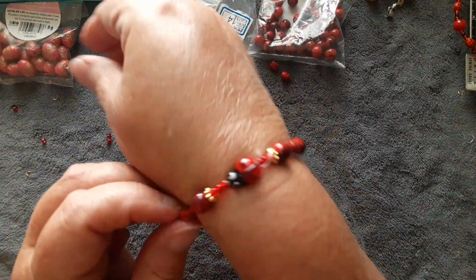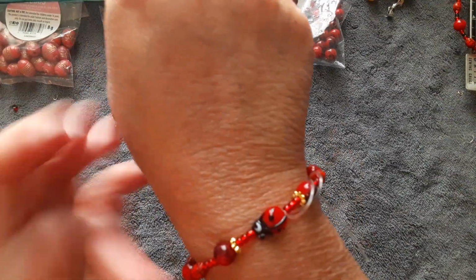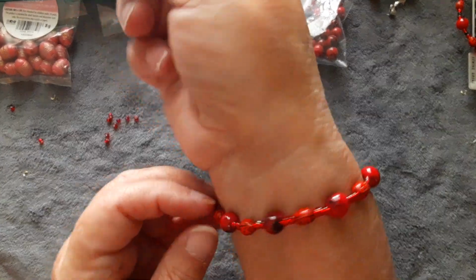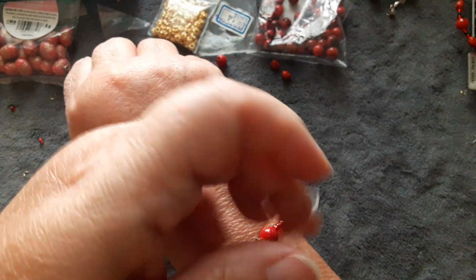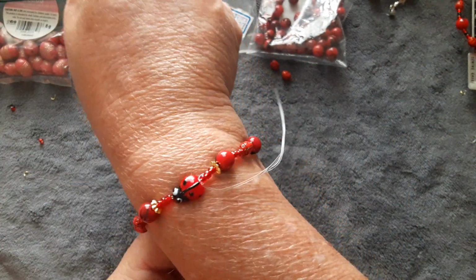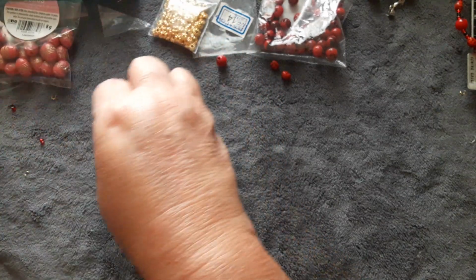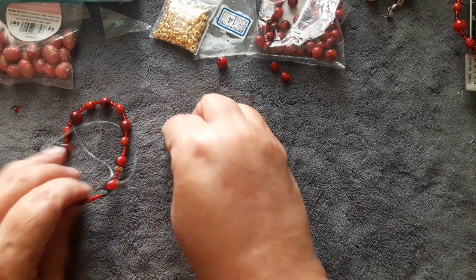It goes on nicely, and you can see how easily that fits. It looks so cute. I love how this turned out. Ignore my little strings. And now we'll go on to bracelet number 2. I love that. I'm actually kind of not wanting to sell it now.